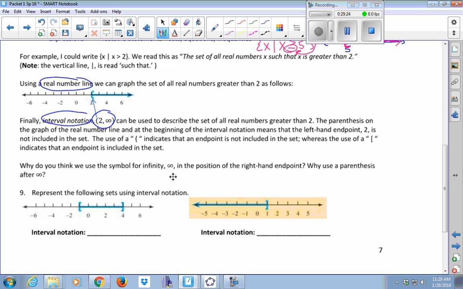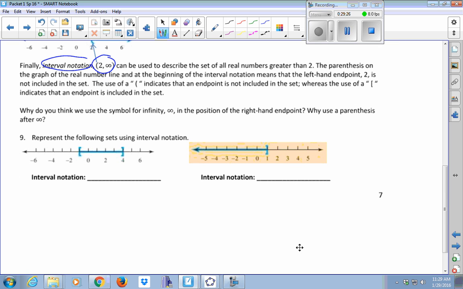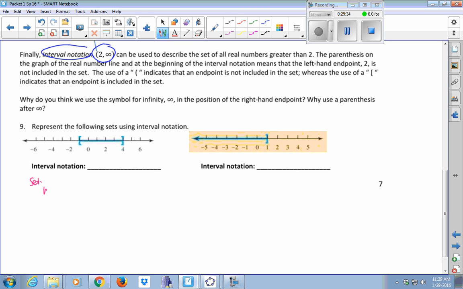Okay? So you never use parentheses, the staple mark, the bracket, when you're looking at either positive or negative infinity. And so let's take a look at these 2 number lines right now and see if we could represent the sets of numbers both using interval notation and set builder notation. Let's see how we can do. Does anybody want to take on the first one with interval notation? Okay, remind me. Oh, Eula.